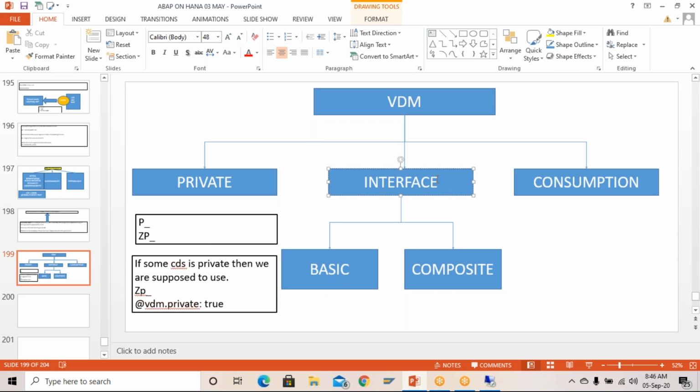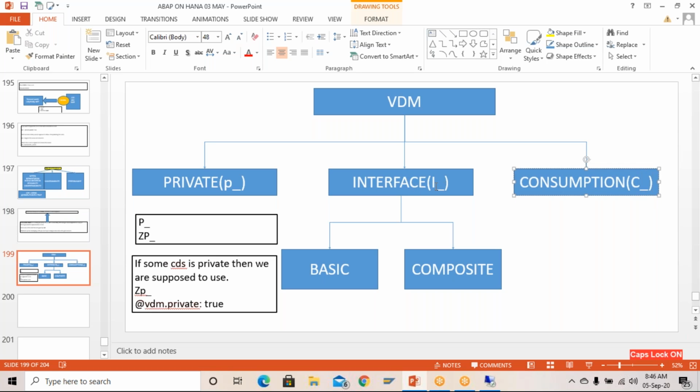But if you have the interface view, private starts with P underscore, interface starts with I underscore, and the consumption view starts with C underscore.